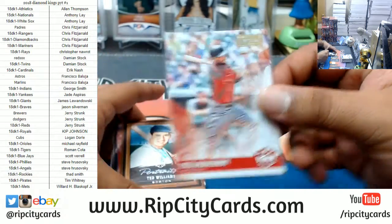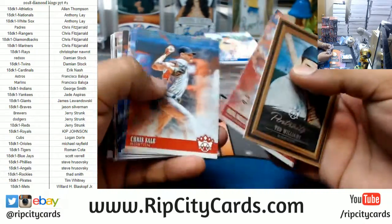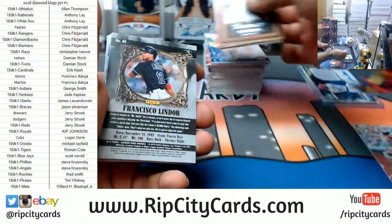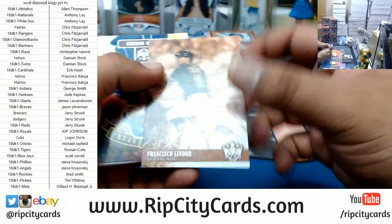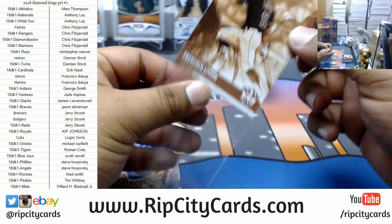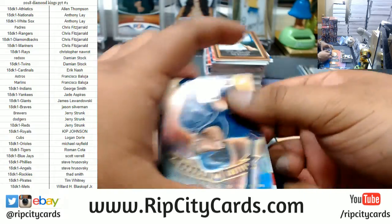Paul Goldschmidt to 99 for the D-backs. Those portraits would be so sick if they were numbered. Francisco Lindor, Indians, sepia short print.